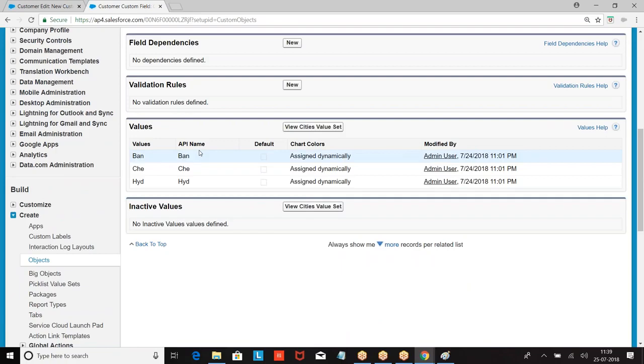Okay. Now open this. Now why are you not able to add any other options? Because these values are not assigned here. They have gone to the global pick list set and added the option. So you cannot add options here directly. If you take a global pick list set, you cannot add options directly in the city field. You have to go to that particular set and add the option.